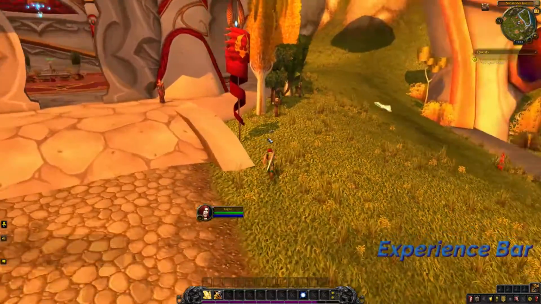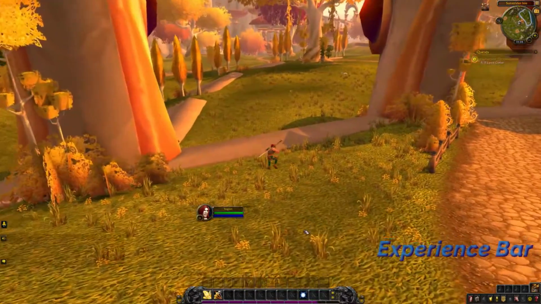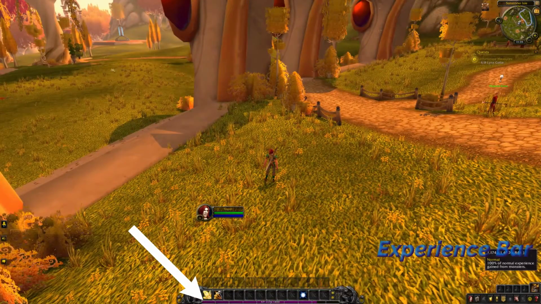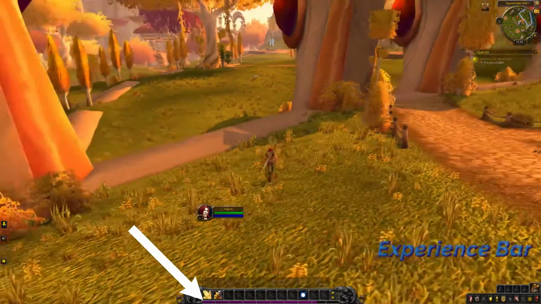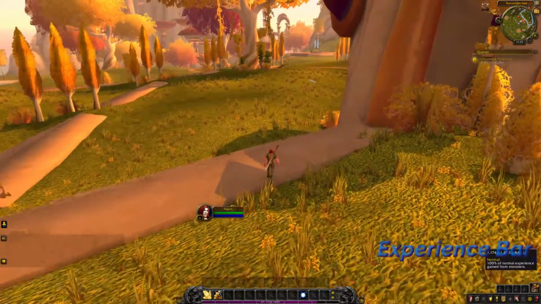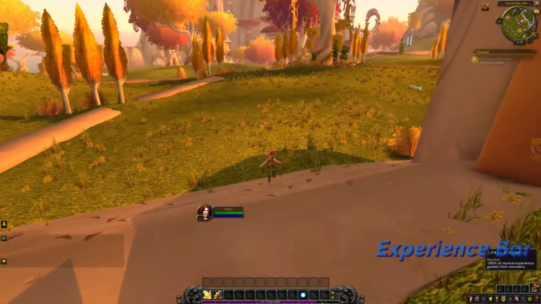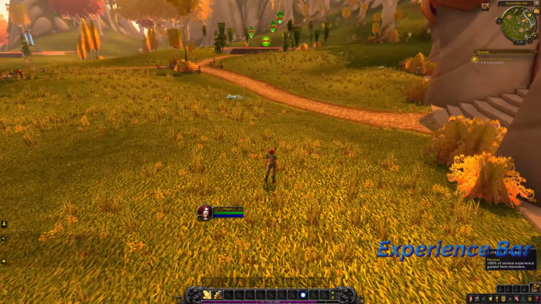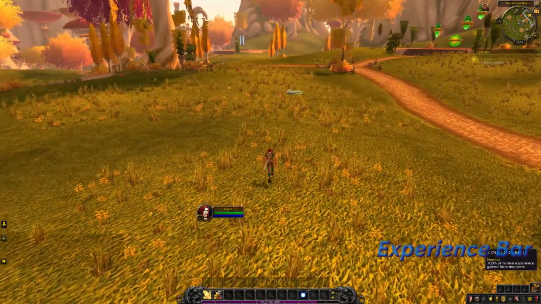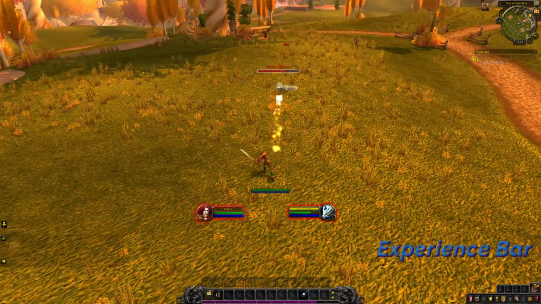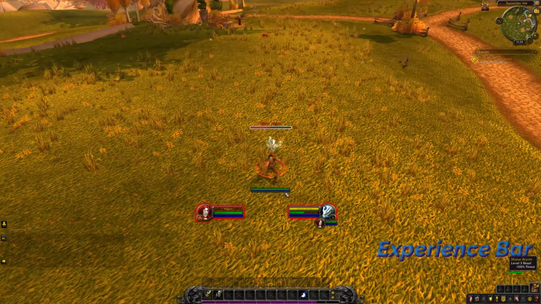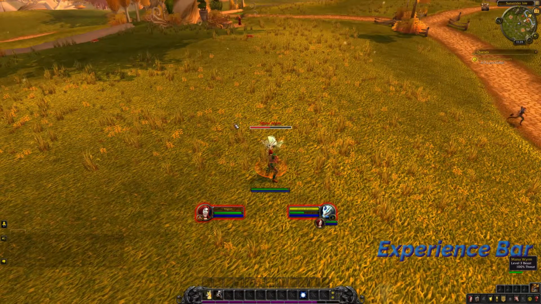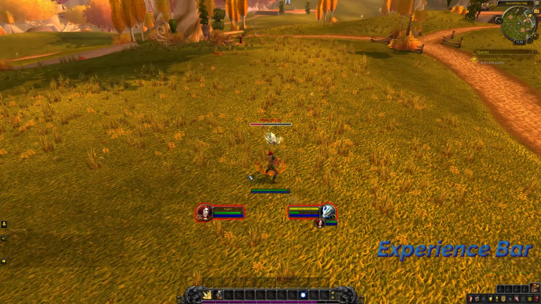One very simple piece of the UI that we need to talk about is this little purple bar down here. This is your experience bar, and every time that it fills all the way up, you're going to move on to the next level. So if you hover over the experience bar with your mouse, you'll actually see how much experience you have and how much is needed to move on to the next level. If you slay a monster or complete a quest, a little purple text will pop up letting you know how much experience you gained from doing that.